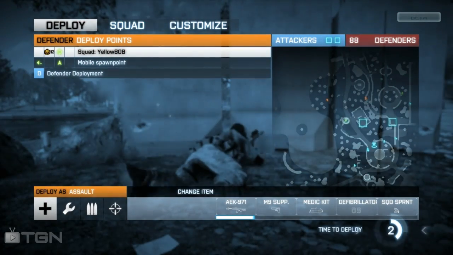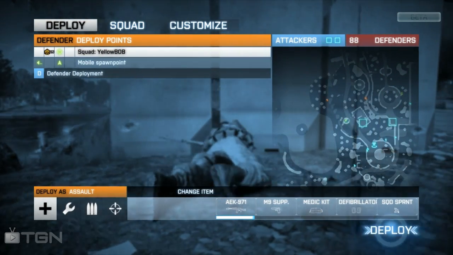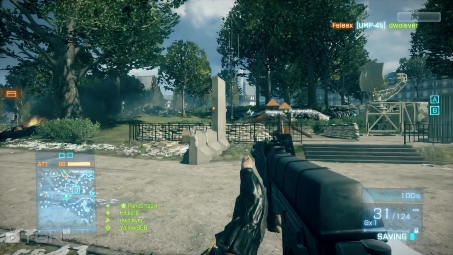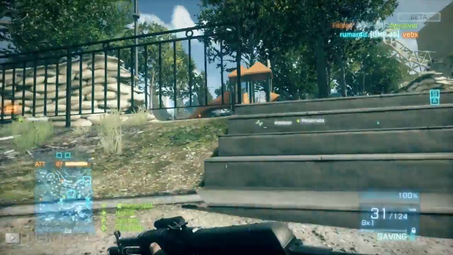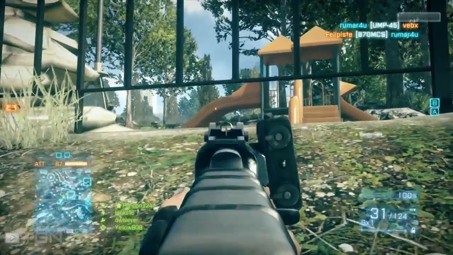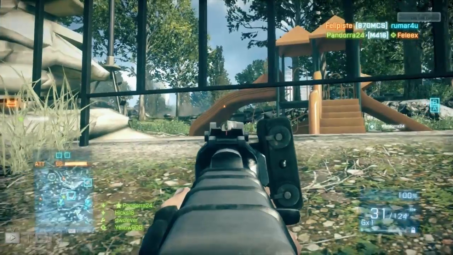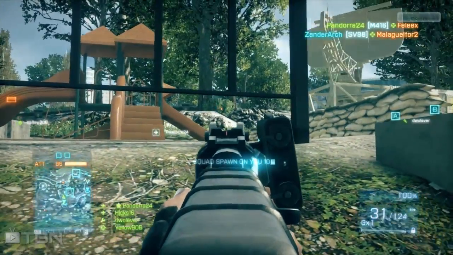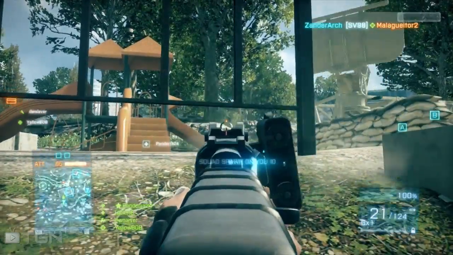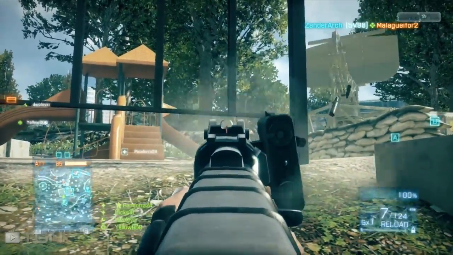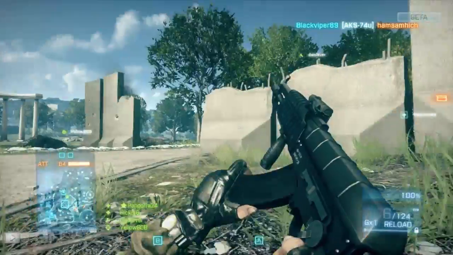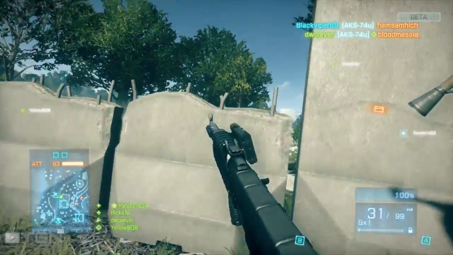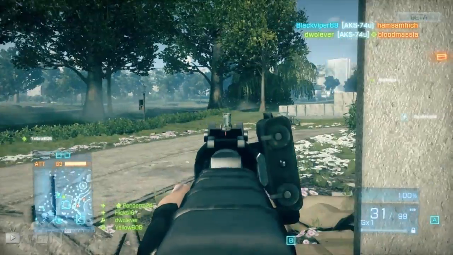New weapons, you can have new attachments for each weapon, and it definitely takes longer to get new guns, so you definitely have to play a little bit longer, get a feel for the gun that you start off with in order to get a new gun, kind of learn from it before you go on to the guns that you've earned. I like that they've brought back squads and you're able to still spawn off of 3 other people if you want to, but then you can also spawn in a designated spawning area.